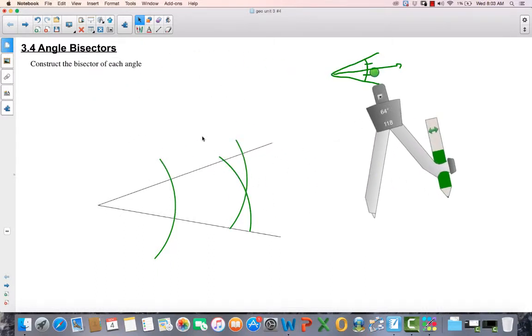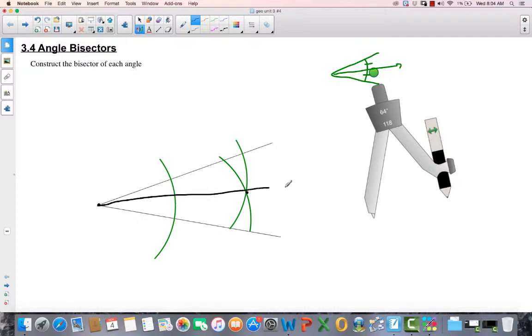Okay, and this intersection point right here is on the angle bisector, right? So the vertex and this intersection point form our angle bisector line. So what we've just done is we've made this half now congruent to this half. All right, so that's the basic construction. Let's move on.